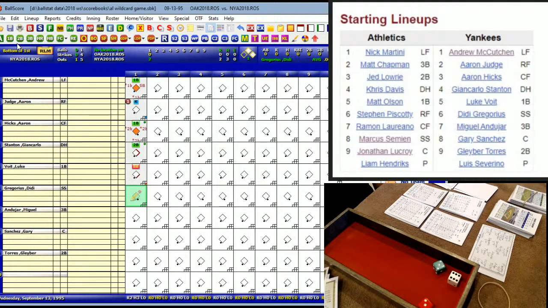1 or 2 speed on first stops at second. So Luke Voigt, what's his speed? Luke Voigt is a 2, so he will stop at second on the single to right. Single to right versus a right-handed pitcher. 1 or 2 speed stops at second. Okay, so it's going to be a single, and it will be a 2-base advance for Stanton. Voigt will stop at second.